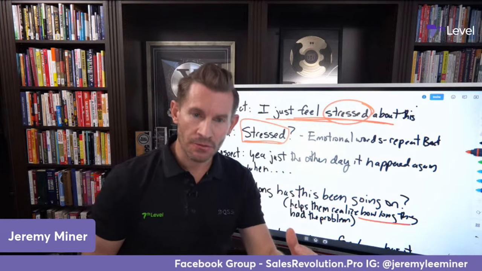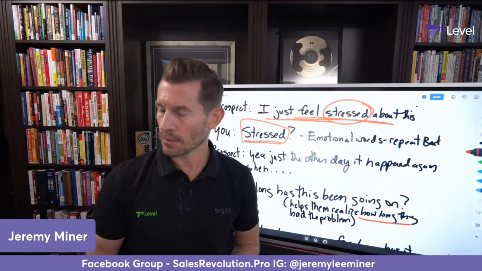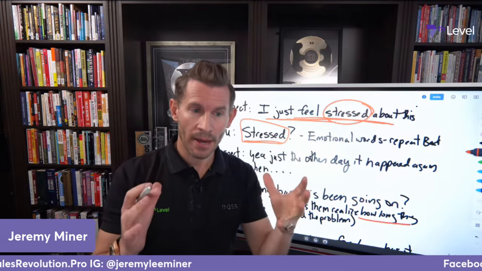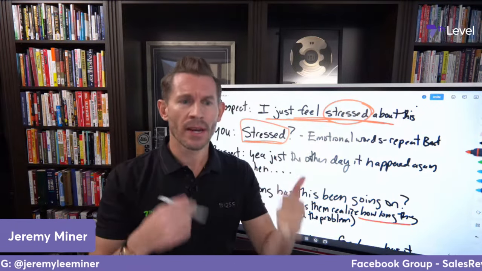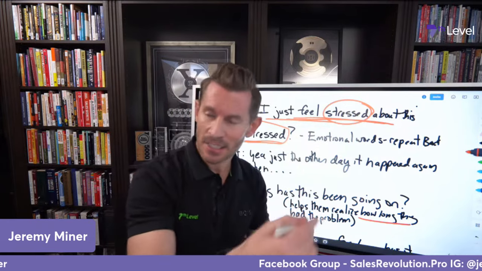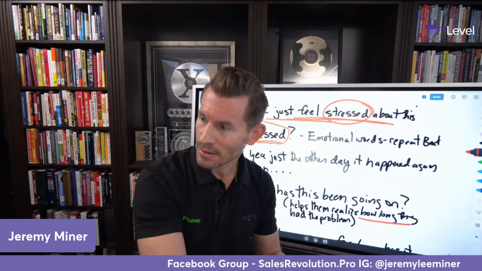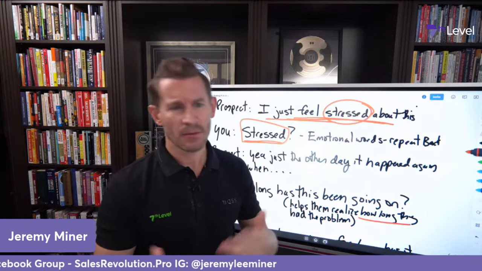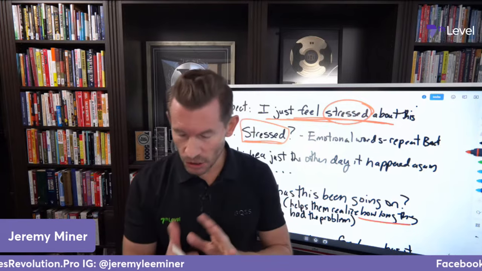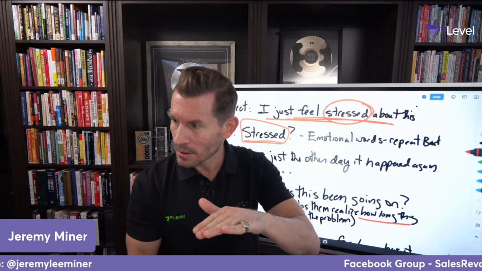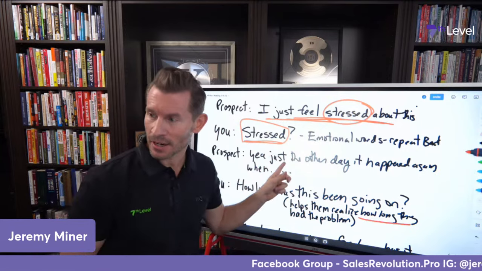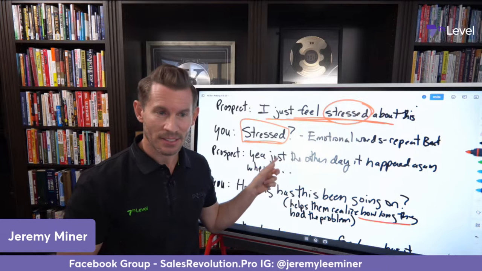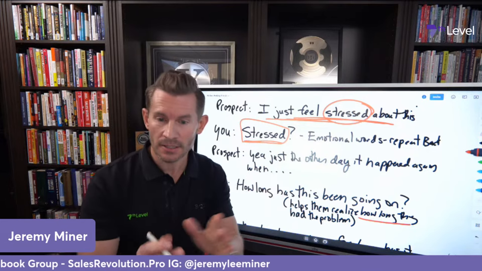So if I'm confused, what does that cause the human brain to do? It causes their brain to automatically say, oh, he didn't understand what I meant by that. I need to clarify that better. That's literally what the brain just told them. They just reacted. Stressed? Well, yeah. I mean, when I say I'm stressed, like I'm blah, blah, blah, blah, and they start expanding and opening up. That is literally just one little thing there that probably 99% of you never knew. And this is basic stuff I'm showing you here. I love you guys. Very basic.